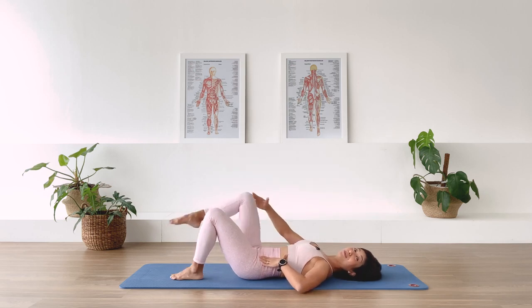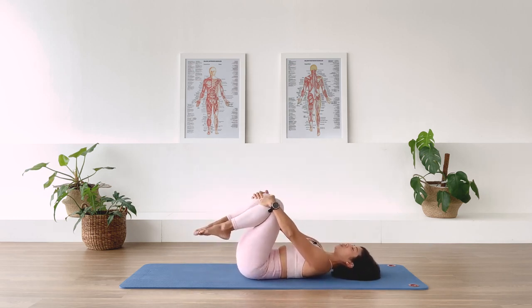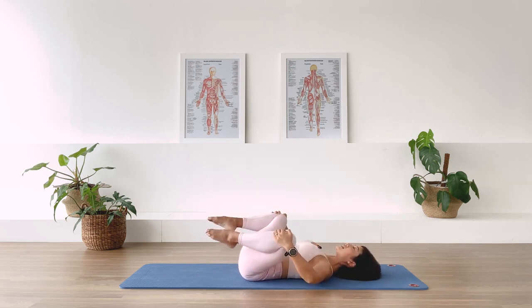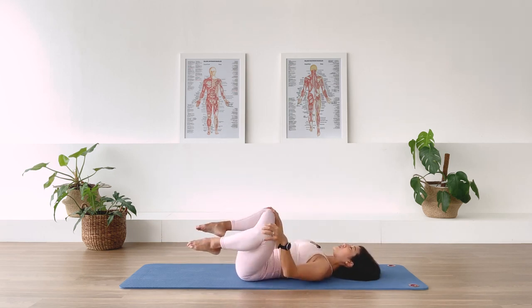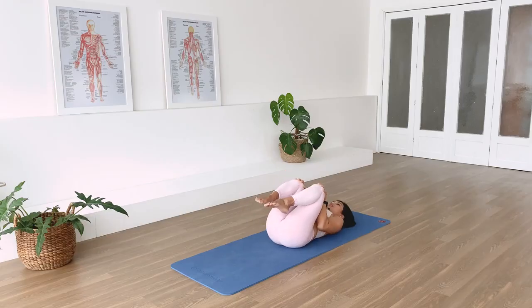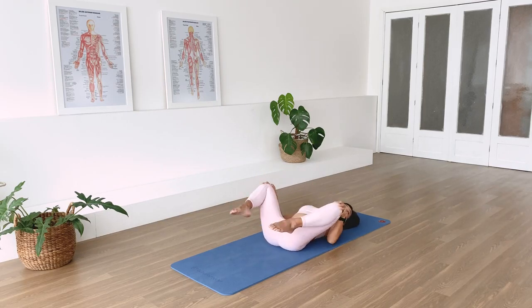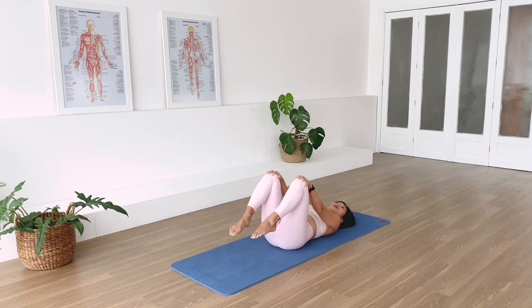Excellent. Lift one leg up to your chest and the other one up, holding it. And let's go to the hip circle. We bring the thigh to you. We open the legs out and circle away together as we inhale. And again, just breathe here. Inhale, mobilizing the hip joint. Two more. Last one.